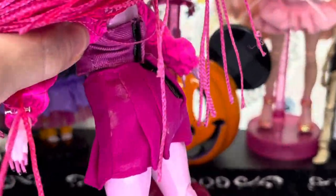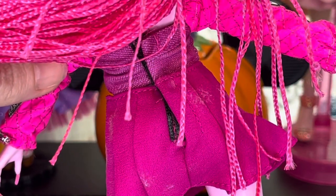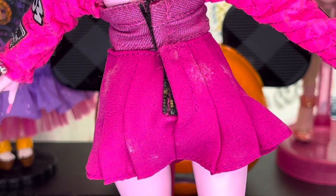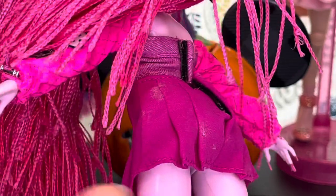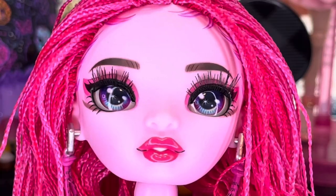I'm sorry. What is this? Is that mold? Is that mold? No. That can't be mold. That can't be mold. There's no freaking way. I probably shouldn't be doing that. Y'all, I think this is mold. Girly, she moldy. Oh, man. I don't know what to do.